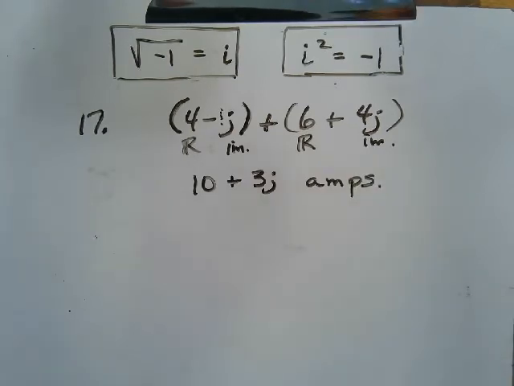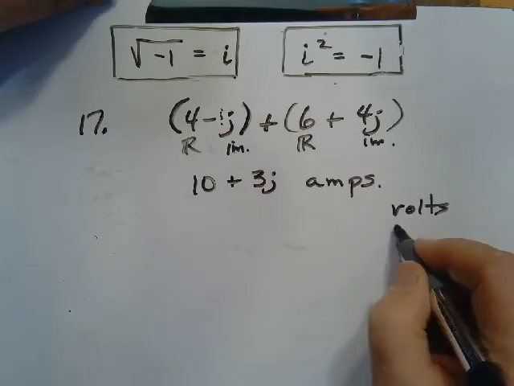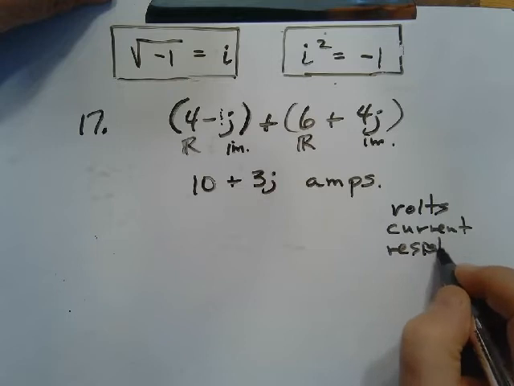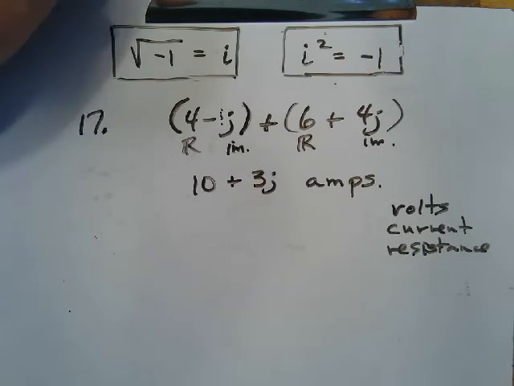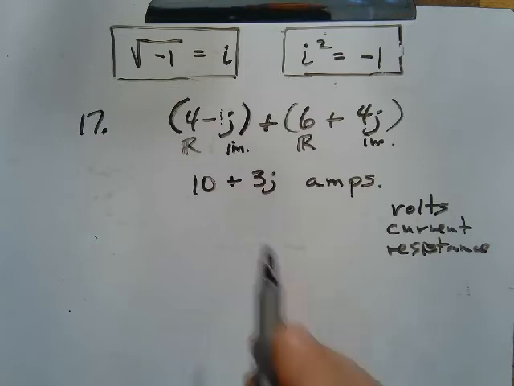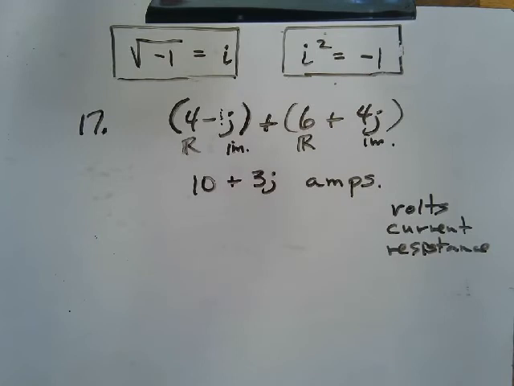Let's take a minute to talk about why we're using imaginary numbers in electricity. By the way, amps, you probably heard the term of amps, and you probably heard the term of volts. You probably heard things like current and resistance, things like that. These are all electrical terms, and if you need to solve something, they're going to give you the particular formula for those electrical things. So anytime you see an electrical problem, you're going to recognize, oh, these are J, those are the imaginary parts. Now let's talk about why this is being done in electricity.